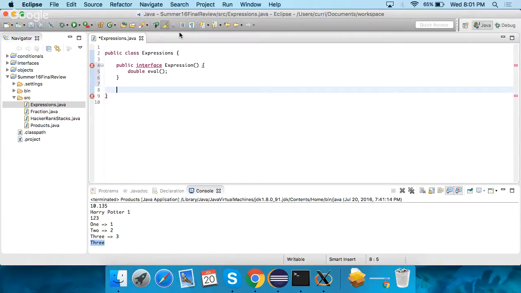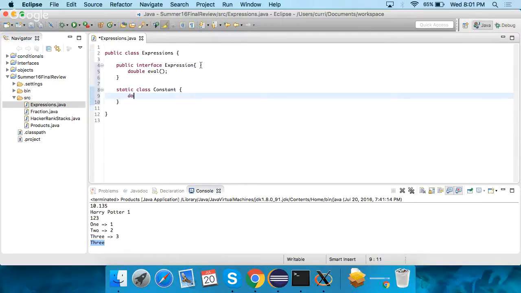Now, when you think about an arithmetic expression, right? So I could have a class, static constant, double val.